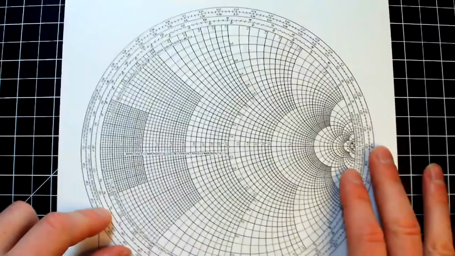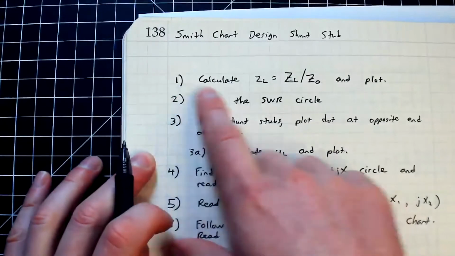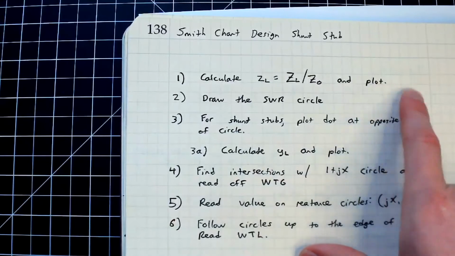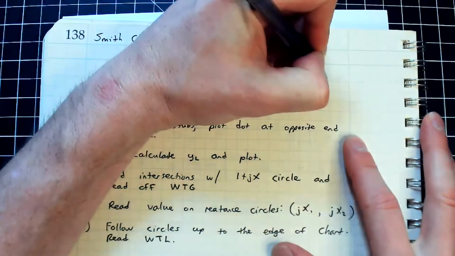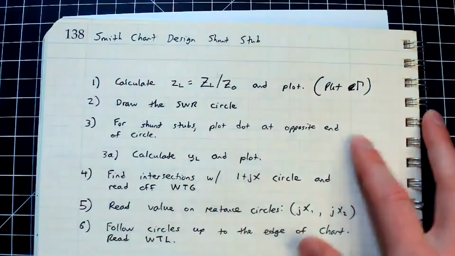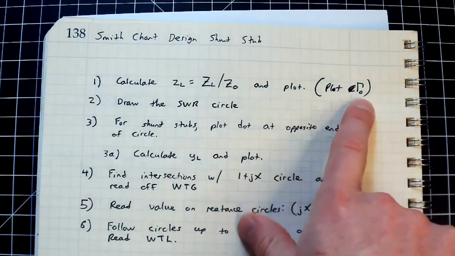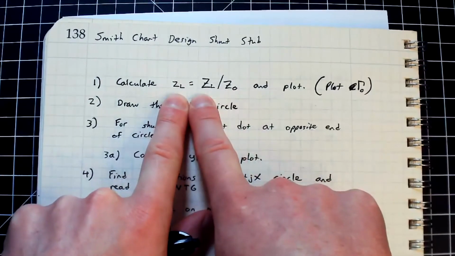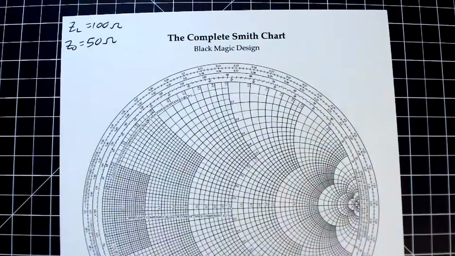Okay. So step 1, I wrote it here. Step 1 is you calculate the normalized load impedance and plot it. Alternatively, you could just plot the magnitude and phase of gamma as well. So I'm just going to put plot gamma, or gamma sub 0 for the default reflection coefficient. These are the same thing. You can either calculate this and do the intersection of the circles, or you can just plot this directly. Those are one and the same thing.